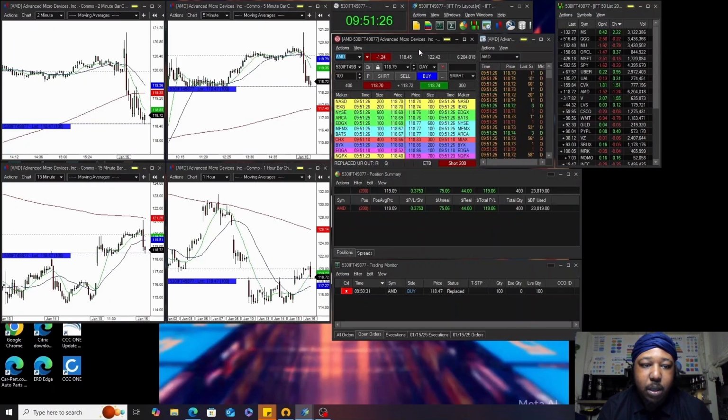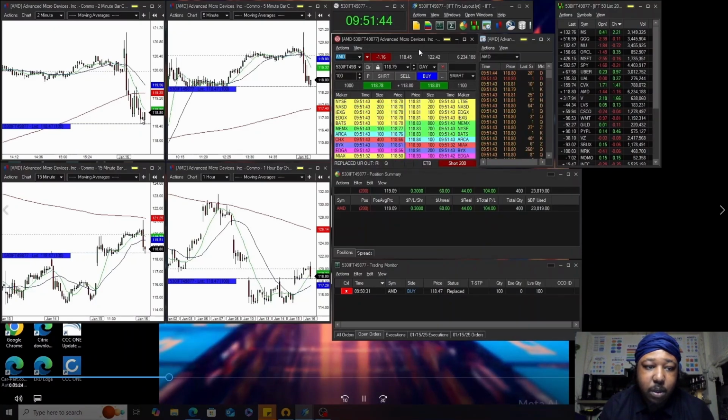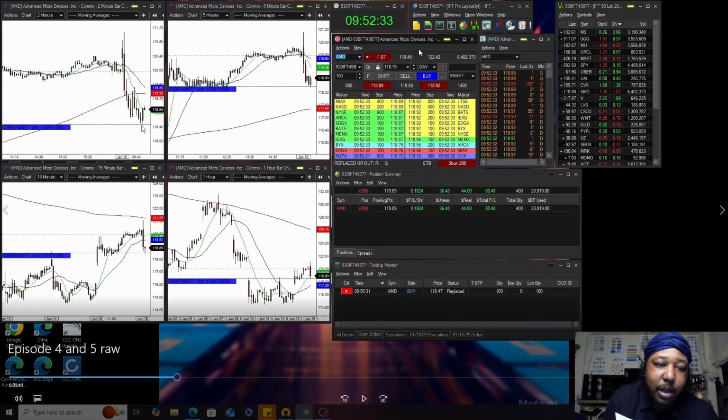But it's backing up on me. We have already made a new low. So I am being cognizant of that. This could be reversing here. So I have to make an educated guess. Is it going to reverse, or is it just going to pull back? And I decided to just wait for the pullback, let it pull back. And we're going to just stop our break even on this position, and we're really willing to risk the other $100 that we were up. And like I said, that's not the best move. However, we were trying to get some profit down here in the 40s. We just didn't get hit.